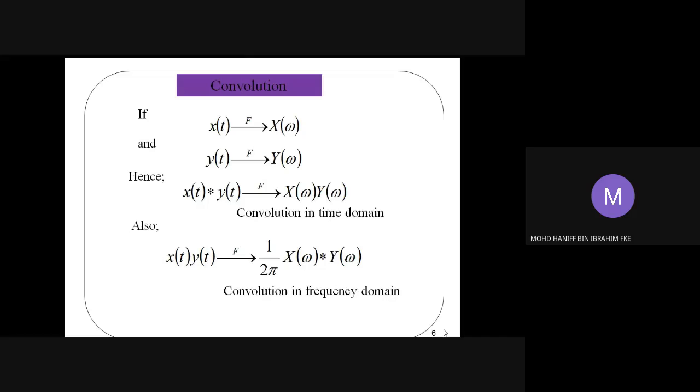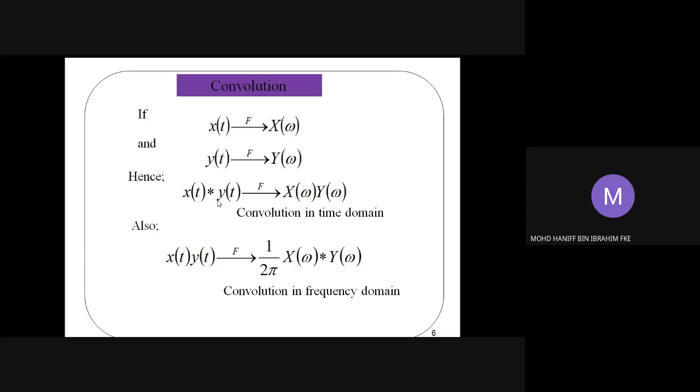Okay, so then will be the convolution properties, which I believe should be the last one. Yeah, that should be the last property for today. Right, so for convolution, if we have these two signals here, where we have x(t), which gives us X(omega), and y(t), which gives us Y(omega) in terms of their Fourier transforms, then the convolution between these two signals in time domain.